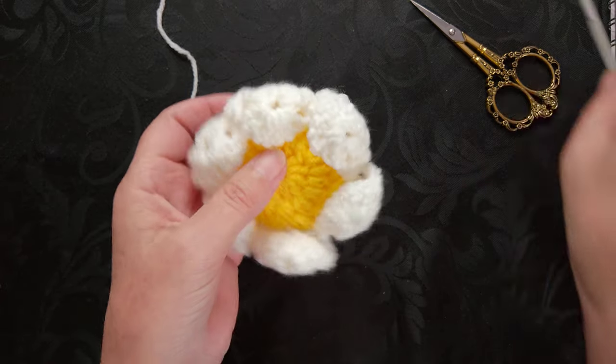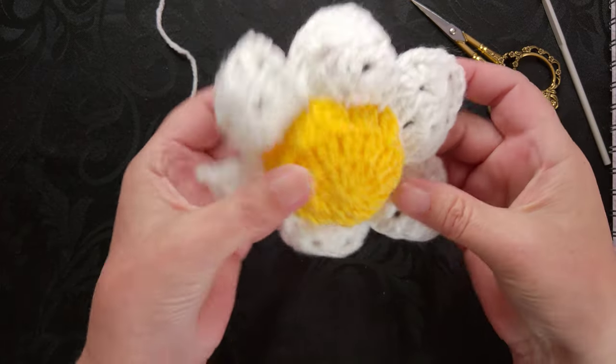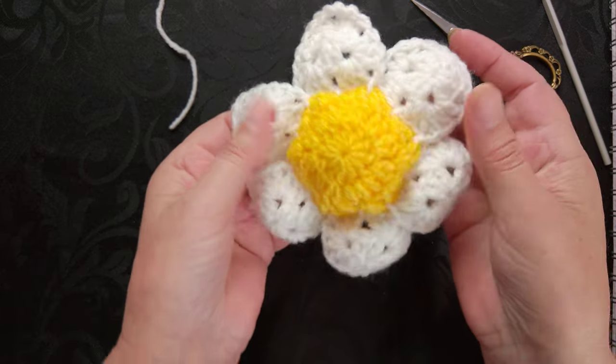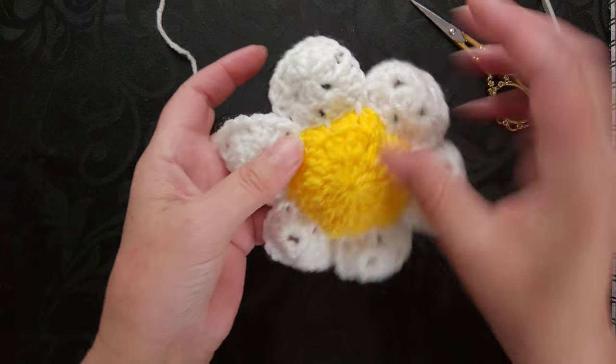And there you go. You have your little flower, which you can open up your petals. And even though you know that you began with a circle at the very beginning, you can actually see that you've got your hexagon shape, and your petals can dangle down so it looks like a daisy.